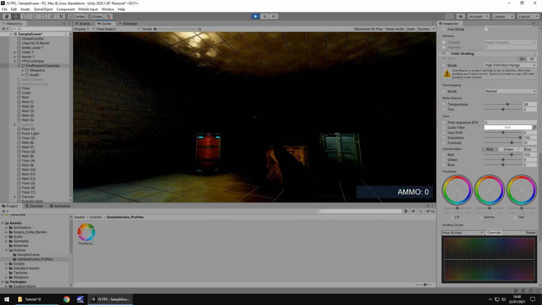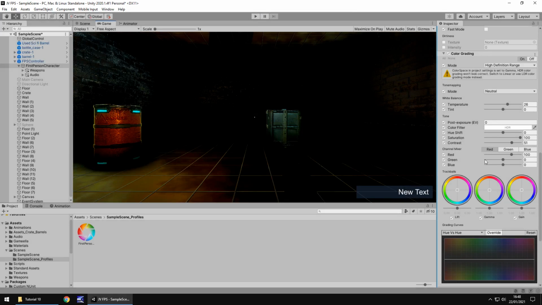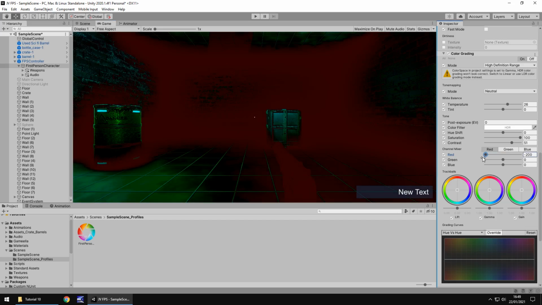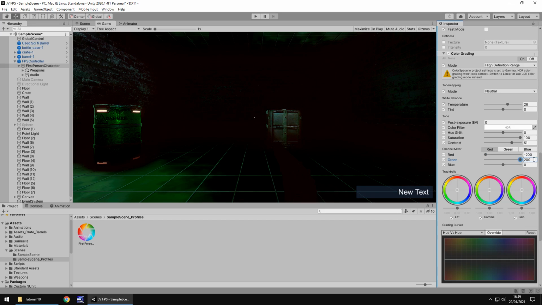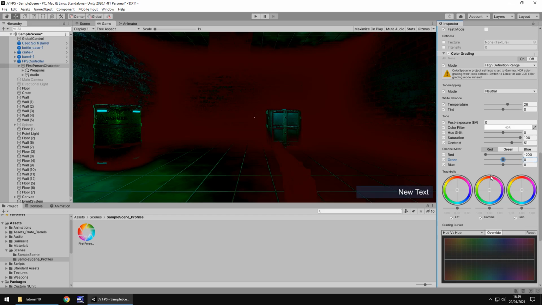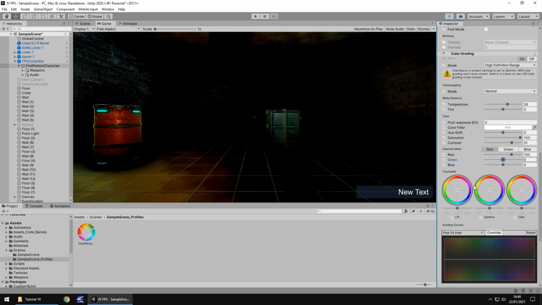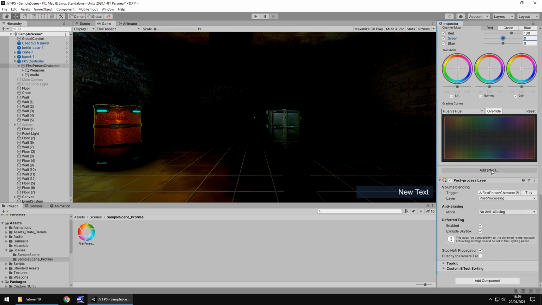Cool. Okay, so let's keep going. You can play around with the channel mixer. Basically, you can modify the colors once again. That's what it really comes down to with the color grading. You can see the kind of effects you can create here. So depending on certain images, you can really pull out different colors and hold back other colors, and it gives a completely different effect. So I'm going to hold Control, press Z to undo that, and put it back to its original. And let's go and add another effect.